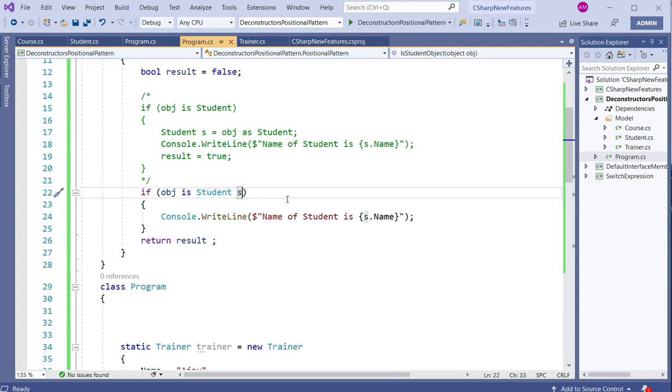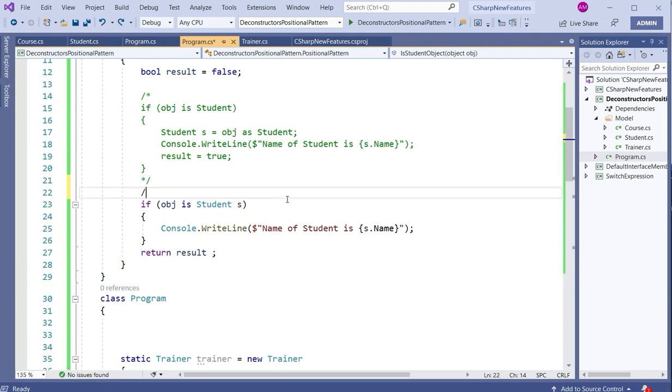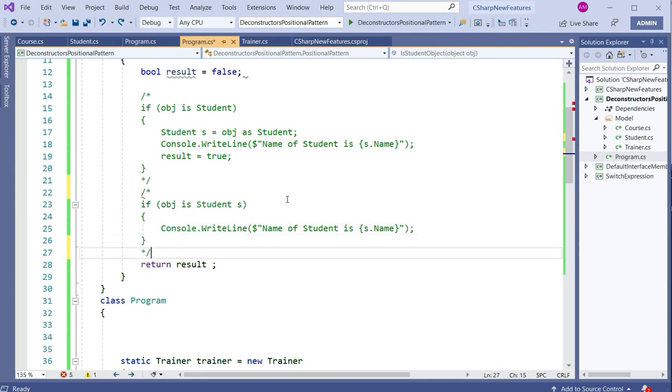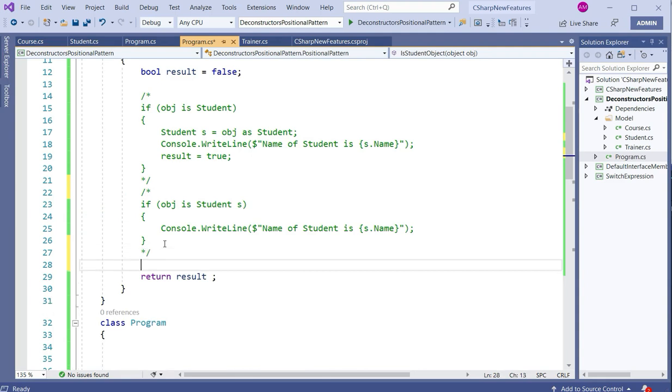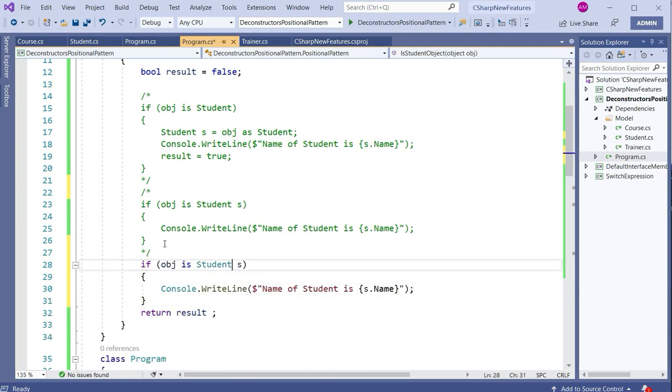Now what we wanted to do here is see whether the passed object is a student, and more specifically if that student... I'm removing this example. So this is in case of C# 7, but in case of C# 8 we can go ahead and further dig into the object, whether this object is a student.